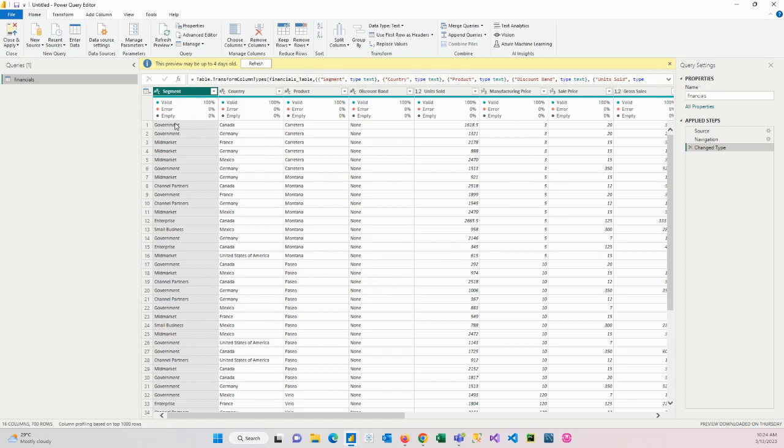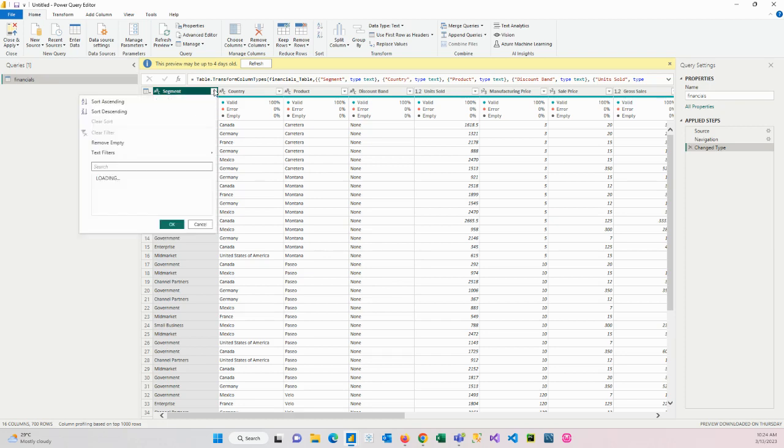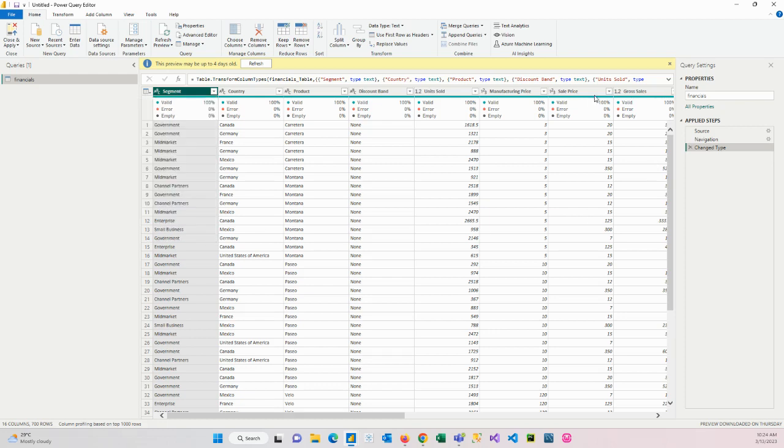We might only need government. So we could say, let's first view it to transform it before we load the data, and we could choose a particular channel, for instance, or segment to filter by, and then only load that channel that we needed, or a date range, or anything like that. So here you can see we have all our columns, and it tells you if there are any errors. It's saying everything is 100% valid, there are no errors.